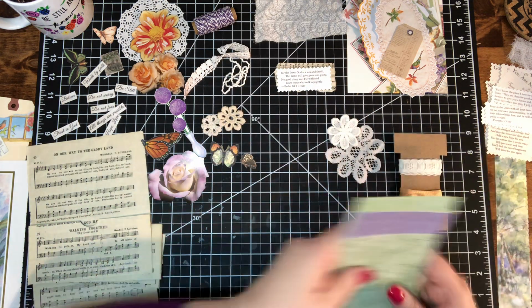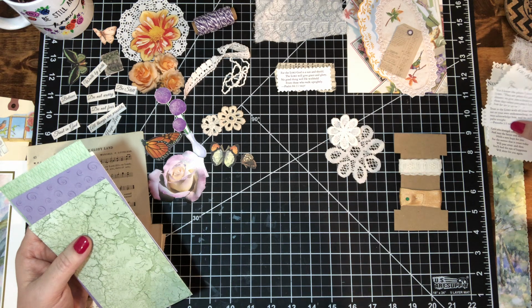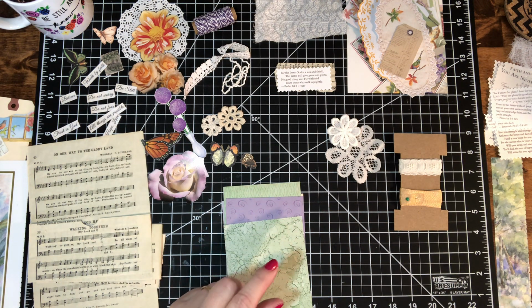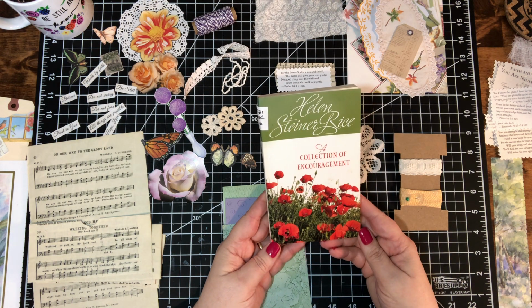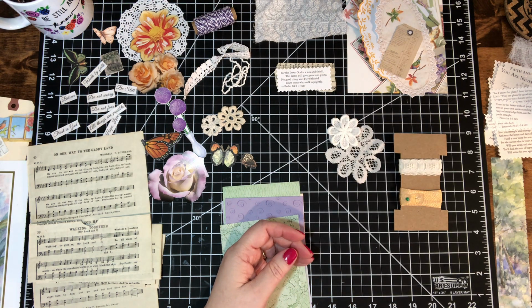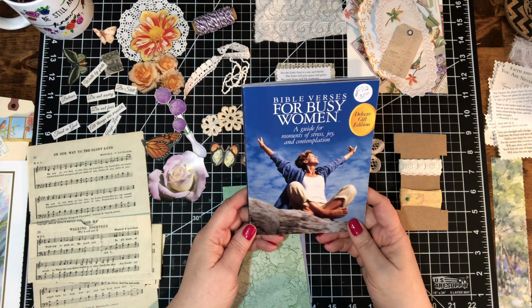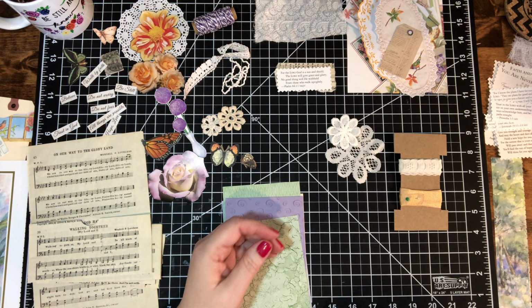A lot of the scriptures and poetry came from two books. The poetry came from the Helen Steiner Rice book I got from my thrift haul, Collection of Encouragement. Really great poems. The scriptures came from this book I found again on my thrift haul, Bible Verses for Busy Women. So I got those two.